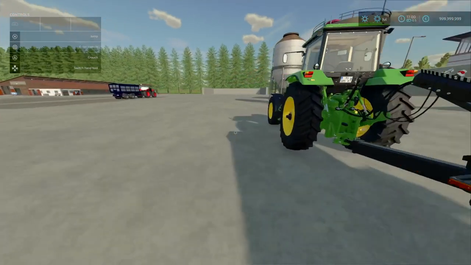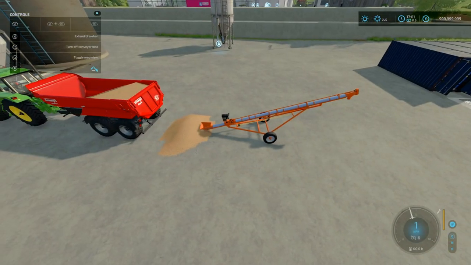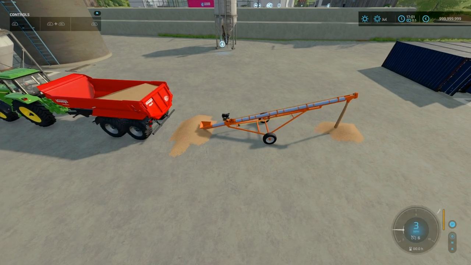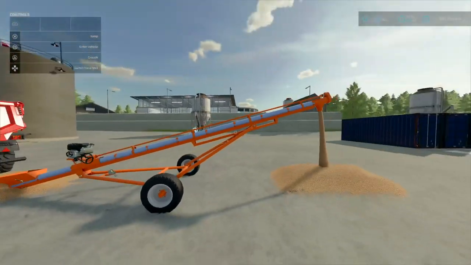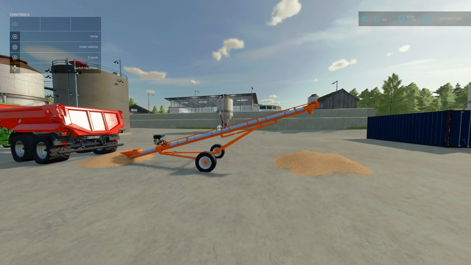Can it unload from the ground, I wonder? My answer would be a no. Actually, no, my correction. It can pick up from the floor, so smack me sideways. So yeah, you can pick stuff from the ground if you wish. Not too bad, little auger there has redeemed itself in a way. Decent little mod. That is the Lizard PC8M by JD Modern Org.